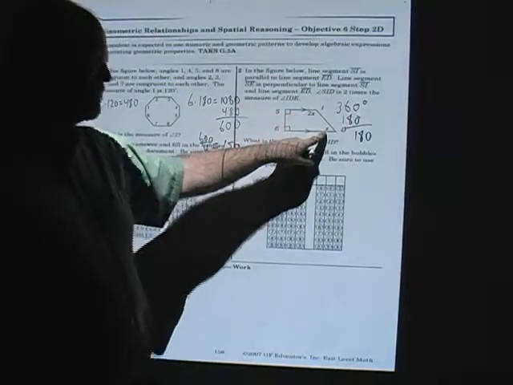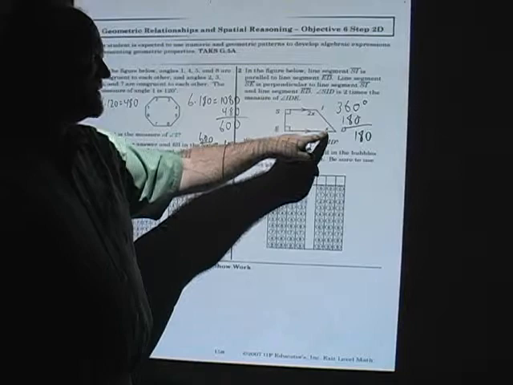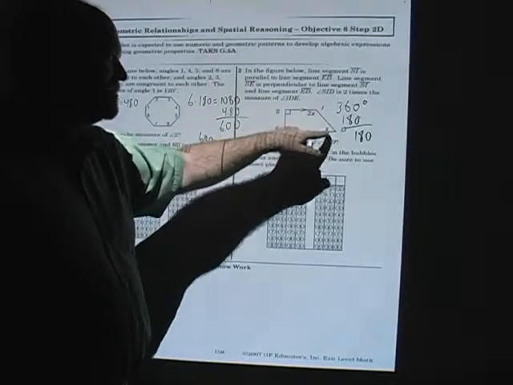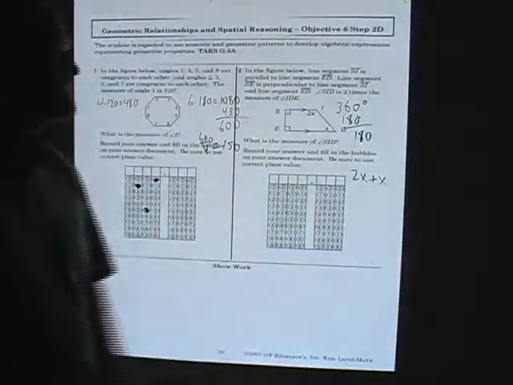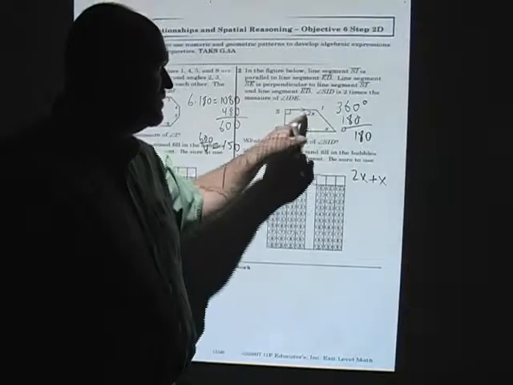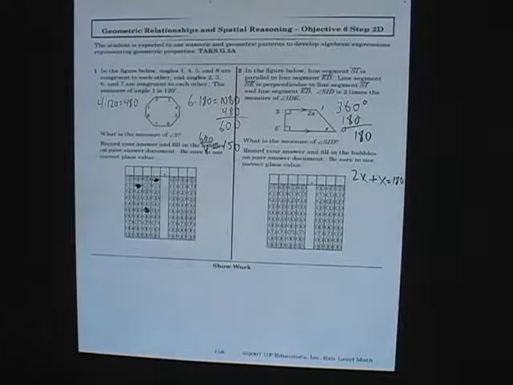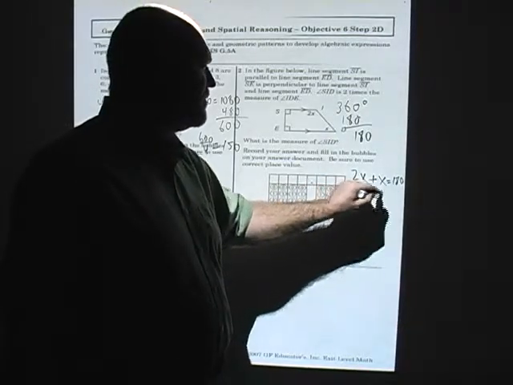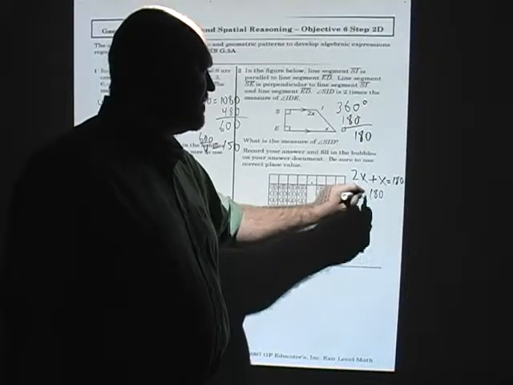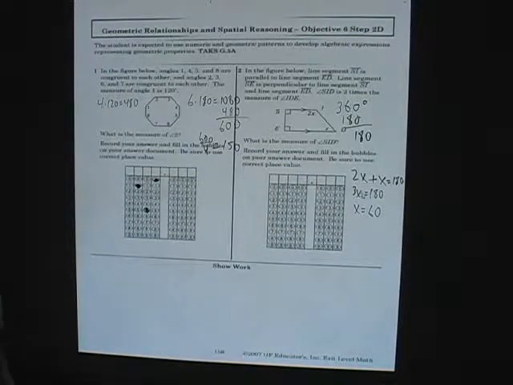What I can do here is just write an equation based on what they're naming these. One of them is 2x, one is x. That just means that this one is 2 times this one. So I can say 2x plus x equals 180. And then I can just solve that for x. 2x plus 1x is 3x. So x equals 60. Now you got to be careful though.